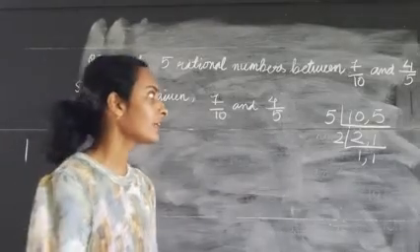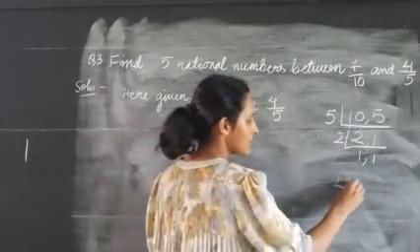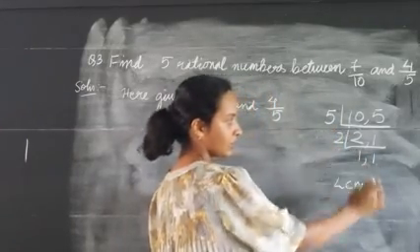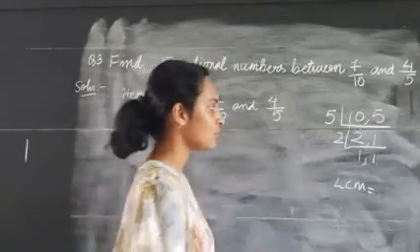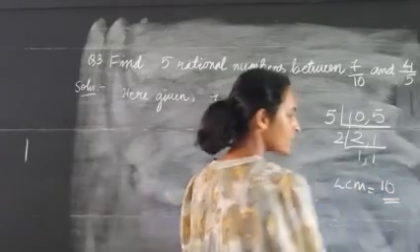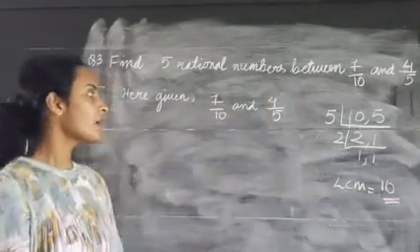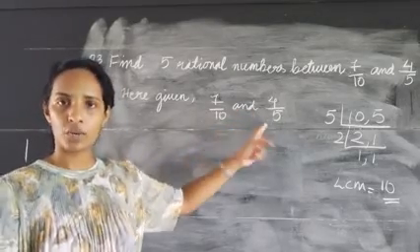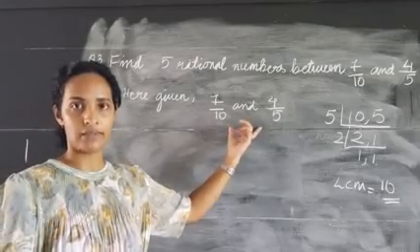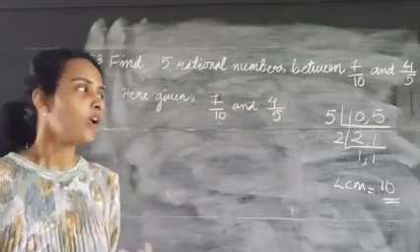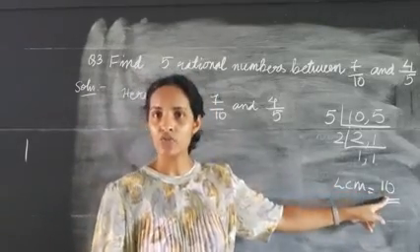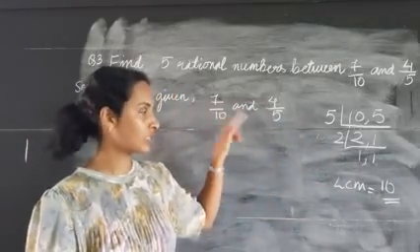Everyone knows that, right? Now look here. What is the LCM? The LCM is 5 into 2 into 1 into 1. We multiply all the numbers that we have got. 5 into 2, 10. 10 into 1, 10. Again 10 into 1, 10. So our LCM is 10. Now, in these 2 fractions, since the denominators are not equal, we are going to make the denominators equal. How do we make them equal? We look at the LCM, which is 10, which means we need to bring 10 in both the denominators.